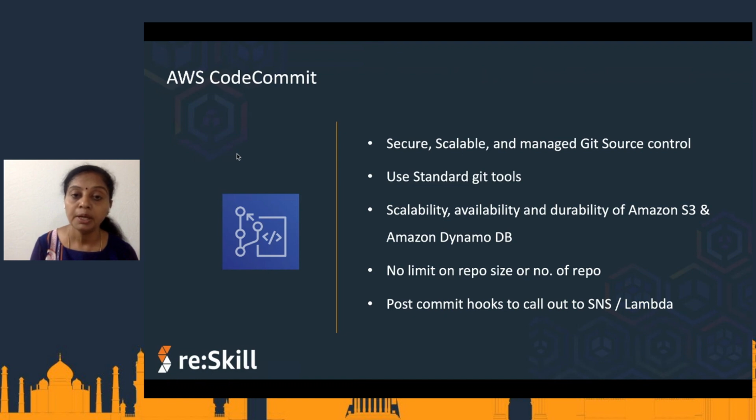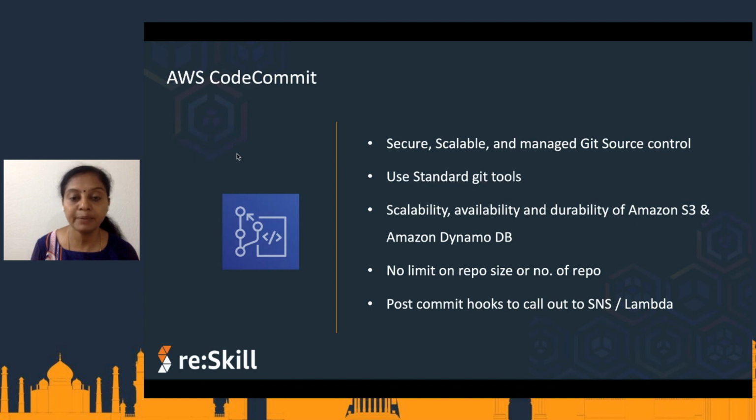The most often asked question is, can I migrate from another source control system to AWS CodeCommit? Yes, you can do it. Provided it is Git, it is pretty straightforward. Otherwise, if you're trying to migrate from any other services, first move to Git and then move to CodeCommit, which can be done seamlessly.